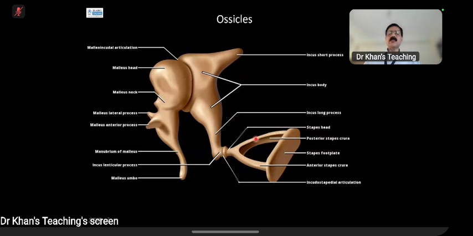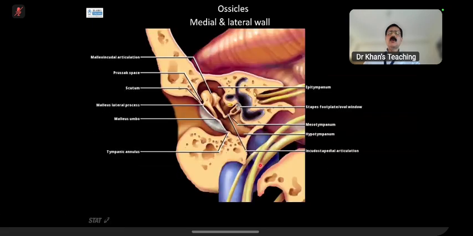This bone is the smallest bone of the human body, and it is known as stapes. Stapes joins the oval window of the cochlea. This structure here is the anterior crus, and this is the posterior crus. This is about 0.58 millimeter in thickness, and interestingly, on present era CT scans, we can see it because the slice is 0.62.